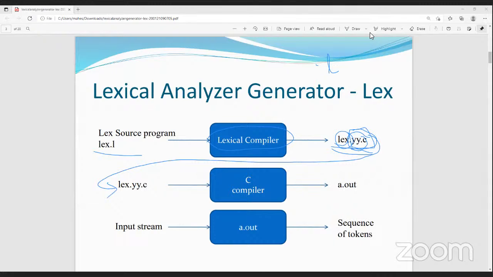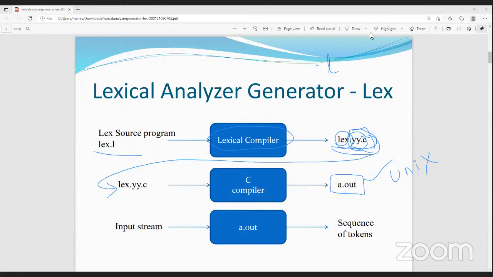When I give the C program to the C compiler, what it generates is a file called a.out. Generally this a.out file is provided in the Unix or Linux operating system. You people have worked with the Windows operating system; when you do C programming, you use Windows.